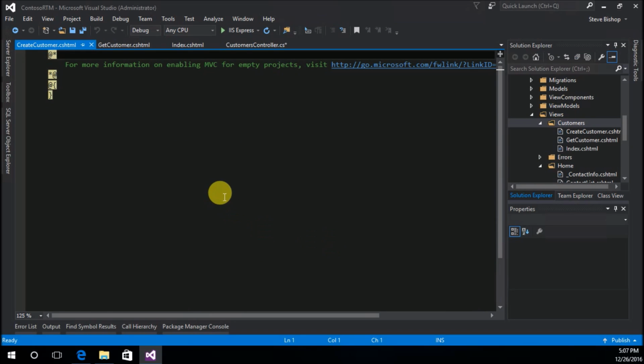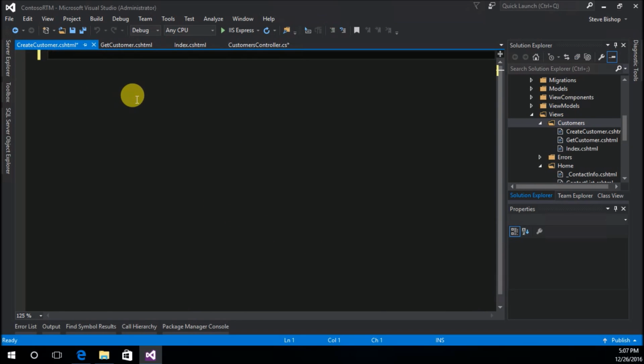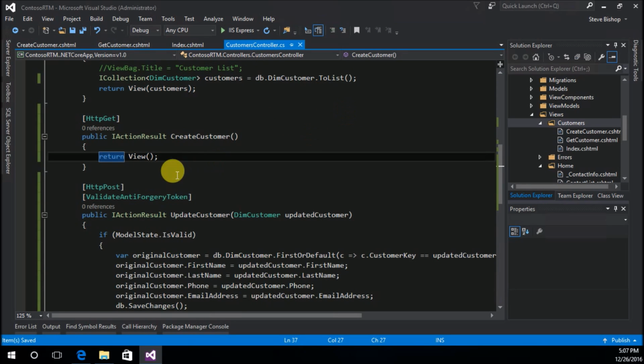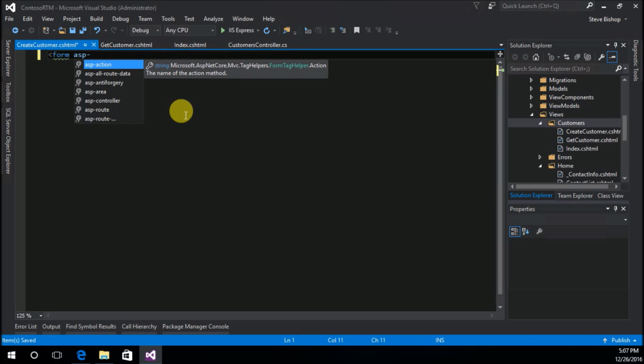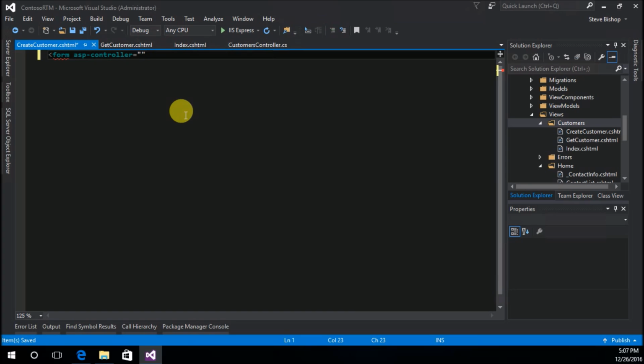Now, there's a couple of ways that we could do this, and I'm going to show you probably the most effective way I think that there is to do this. Rather than just using a view, on this view, let's add our form. ASP controller equals customers.